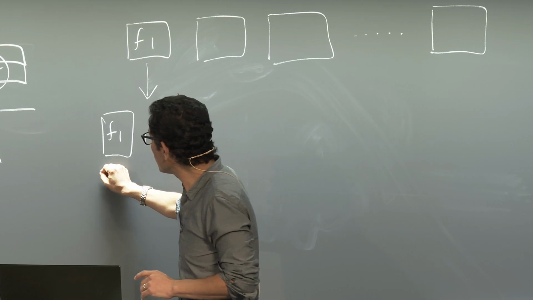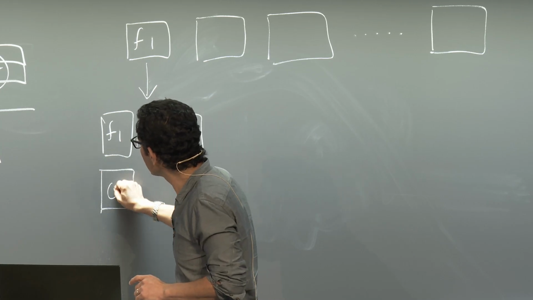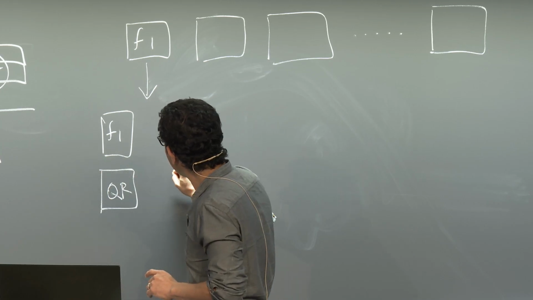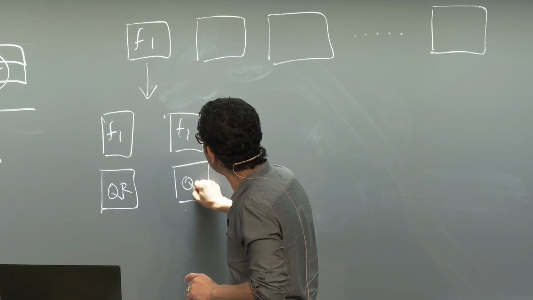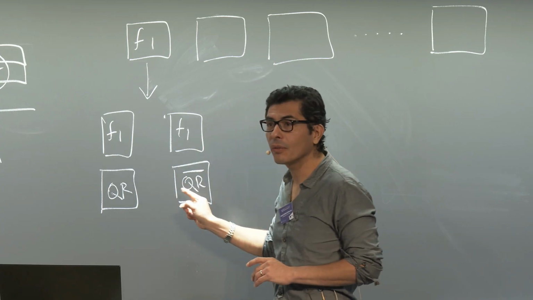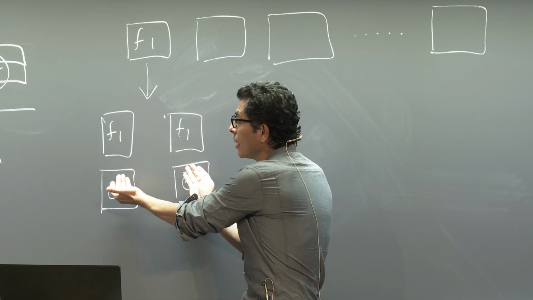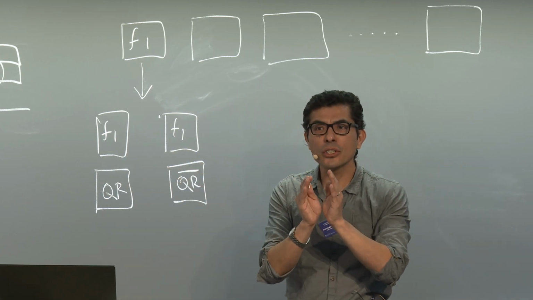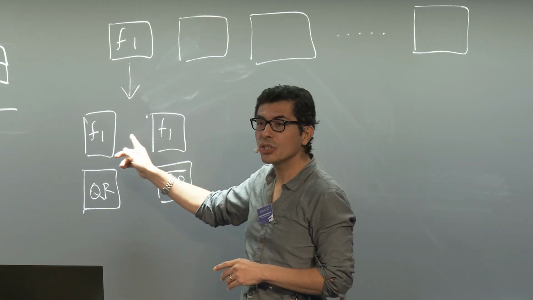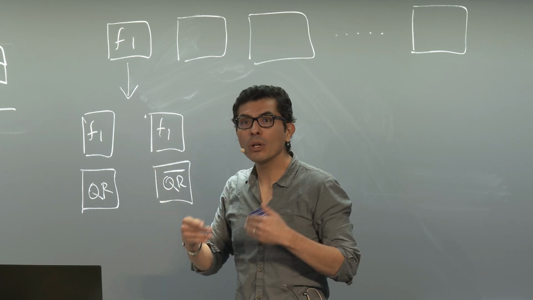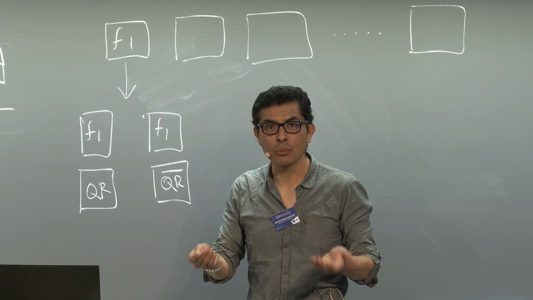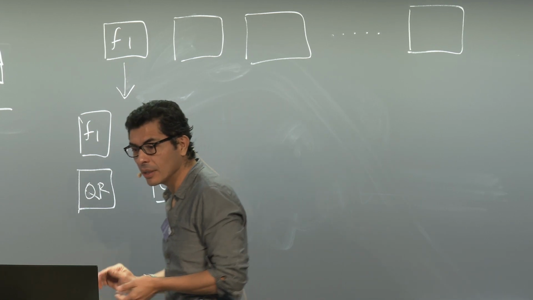Then what you're going to do is you're going to have a QR code. And here you're going to have the negative of the QR code. Then you merge these two. When they come together, these are going sort of to cancel each other. And you will be able to see just the normal frame, but the QR code will be there for the camera to be seen. Okay, so that's the basic idea.